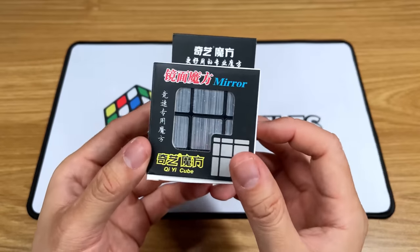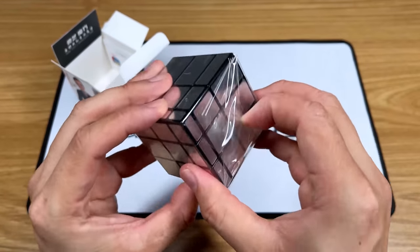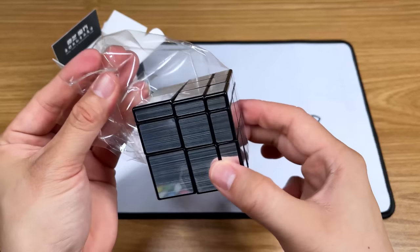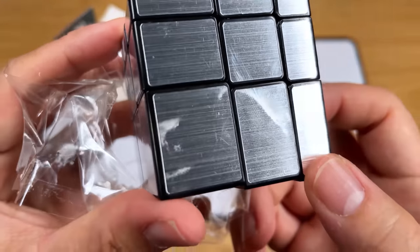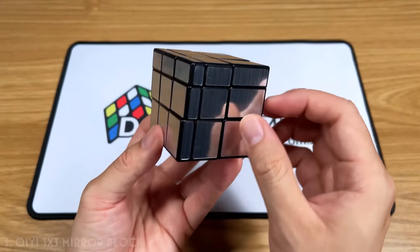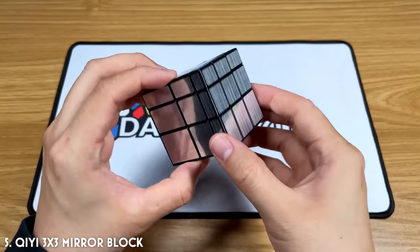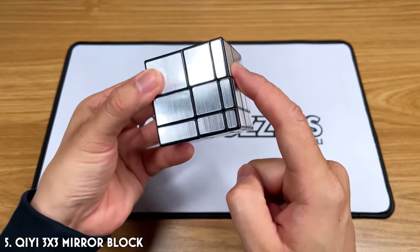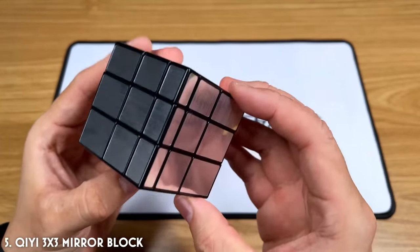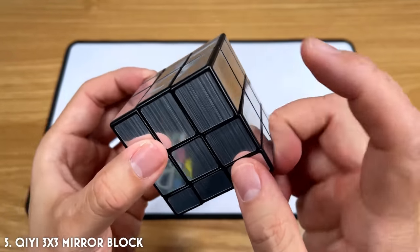The next cube to unbox is this guy. Oh, more plastic because, yeah. Oh, look at that. Oh my gosh. Fingerprint magnet. This is the 3x3 mirror blocks because, well, I mean, hi. The mirror blocks is the same color on every single side because every single piece has a different shape. From the smallest, this teeny tiny guy, to this big monster over here.